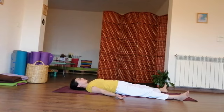Relax my knees and my thighs. My knees, my thighs are relaxed. Relax my hips, my hips are relaxed. Relax my lower back, middle back and upper back. My lower back, middle back, and upper back are relaxed.